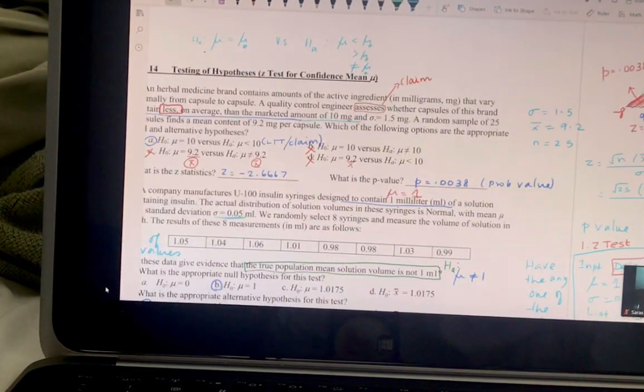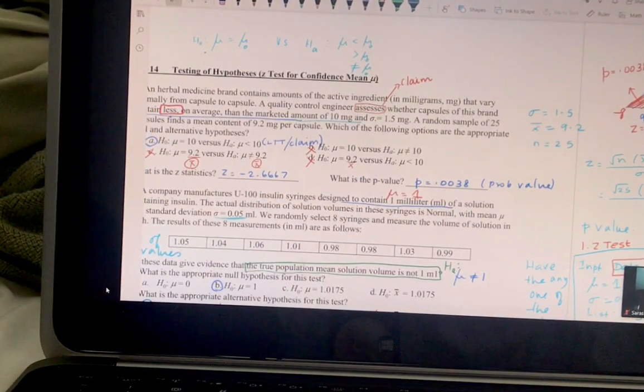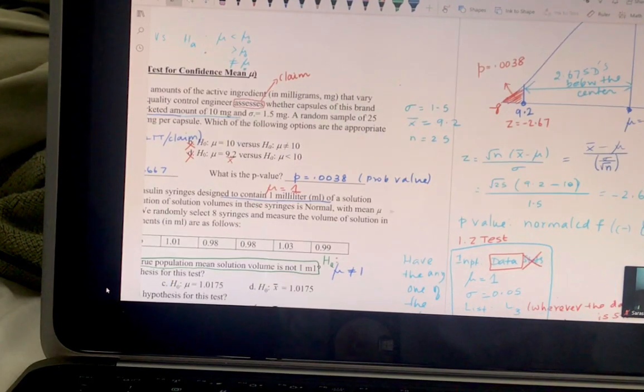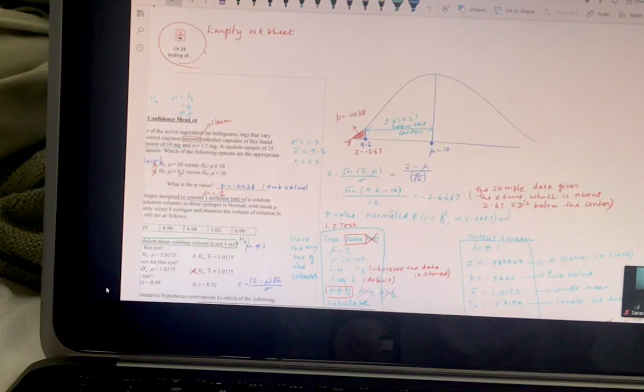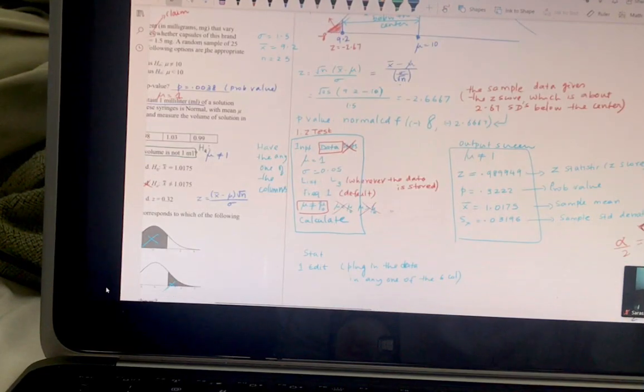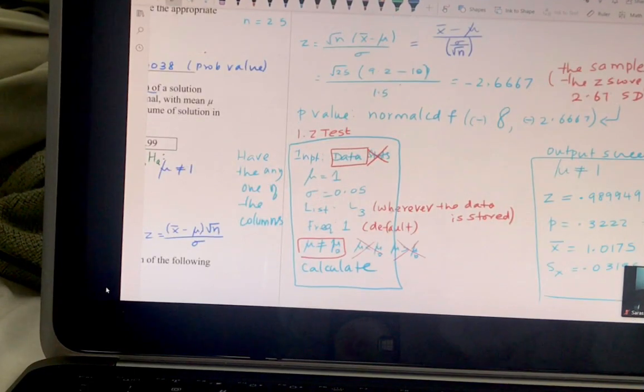With that, I'm done. My goal here for the first problem is choosing the null versus alternative. Then they're asking me to get the z-score. I know how to get the z-score using the z-score formula that I studied in chapter 13. And then the next one is getting the p-value. For the left tail test, I know how to get that. Just complete it. That's what they are asking you. All right, the same thing I am going to show, how to get that using your TI. So now I want you to take your TI.